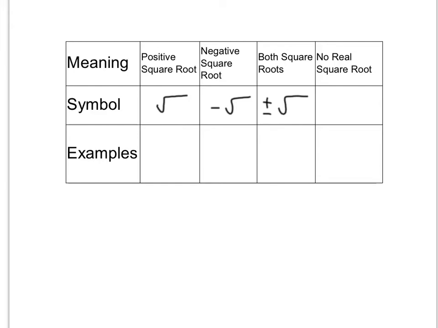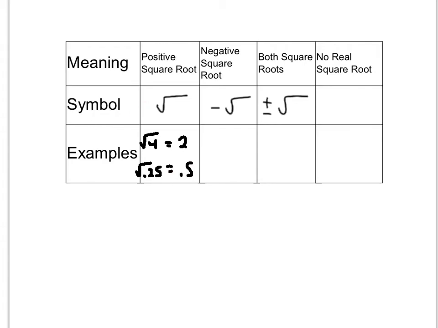Now we're going to start having some different meanings of square roots, and the way your book's going to represent it is by these symbols here. This symbol means that your book just wants to know the positive square root of the number. So for example, if it asks you for the square root of 4 looking like this, the answer is 2. If it asks you for the square root of 0.25, that's 0.5, because 0.5 times 0.5 equals 0.25. Your answers are positive numbers when there's no symbol out in front here.